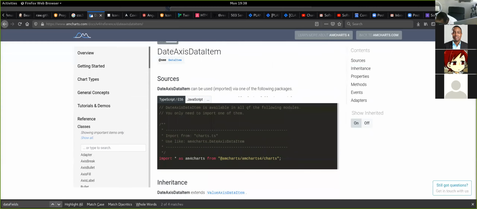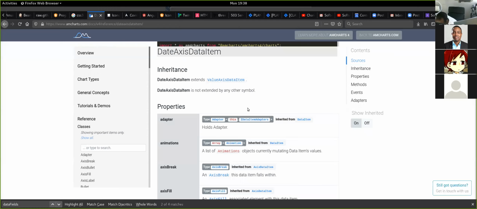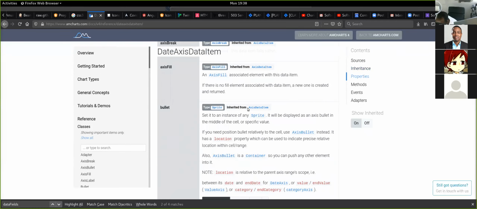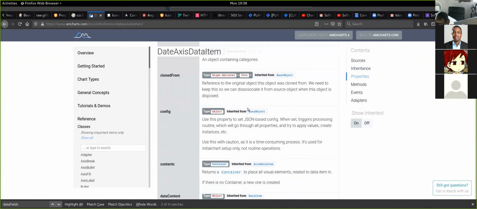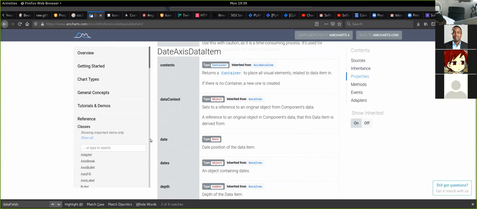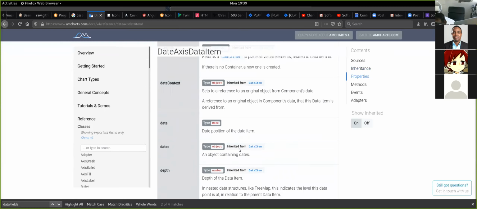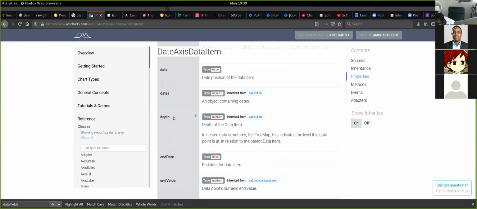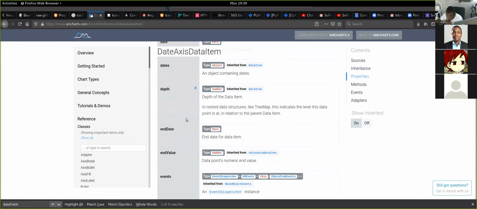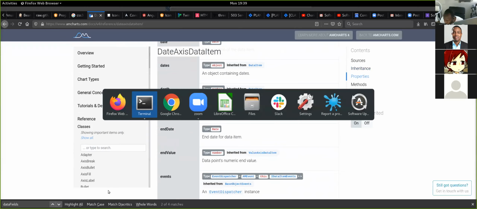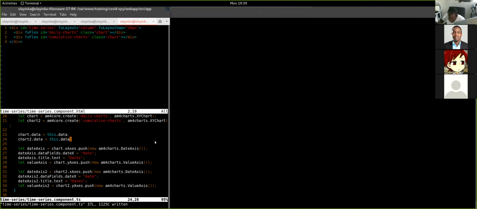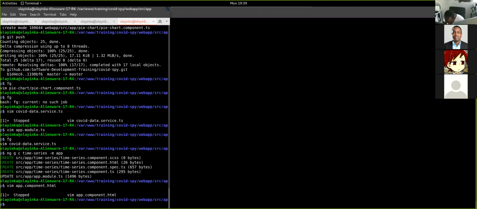And let's see. So it's going to be data fields date. Let me check. I have this already solved, so let me just take a peek.